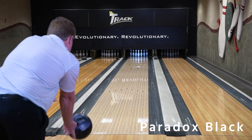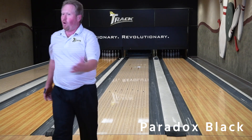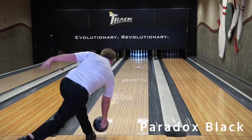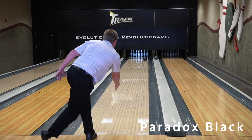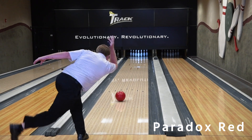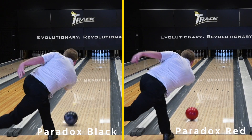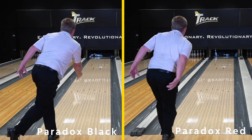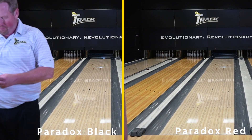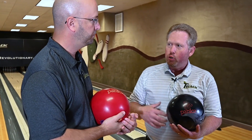The Paradox Black was a tour favorite for a lot of players because it comes sanded — it sees a lot more play in the lane for tour guys compared to the Paradox 5, because on tour you usually need balls that aren't super shiny or super skid-flip. You want a ball that's stronger in the mid lane, controls the lane more, and is more predictable. On tour we need the ball to pick up heavy in the mid lane and get into a really strong roll. There's lots of rev rate on tour so we don't need bowling balls to get too far down the lane or be too responsive, but we don't need something weak. It gives lots of mid lane, allows control of the lane, a really heavy strong forward roll, and drives to the pin really well — great for higher speed, a little more speed-dominant bowlers.